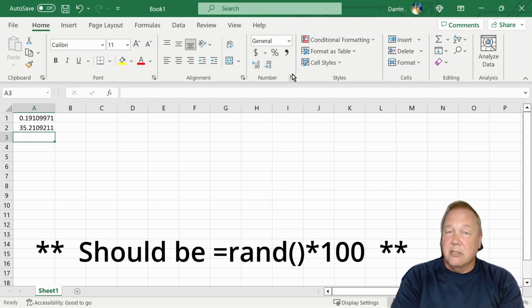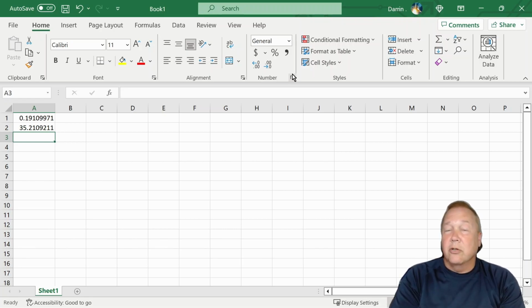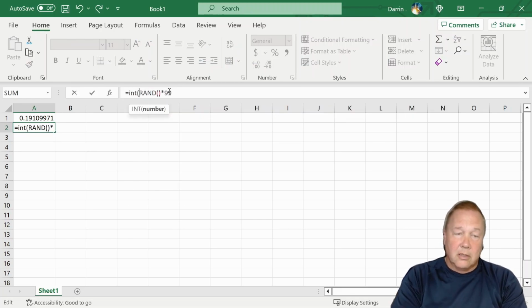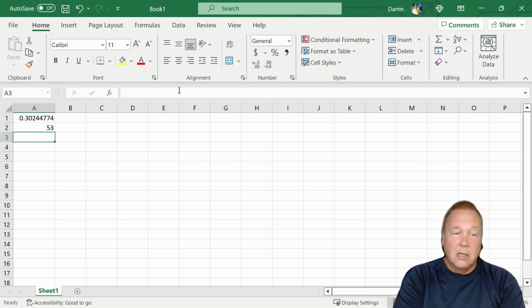And that gives you a number between 0 and 99. Now, unfortunately, that's kind of a messy number. If you want an integer, all you have to do is put that inside of an int function. And obviously, the int function just takes the integer value. And we get 53.